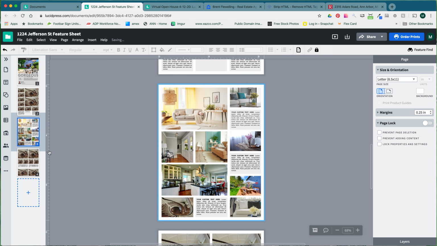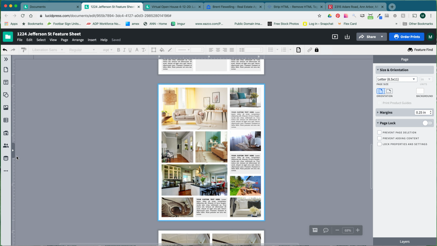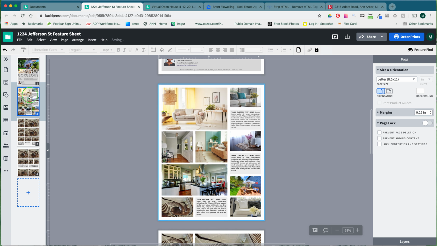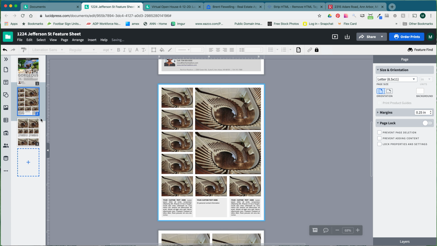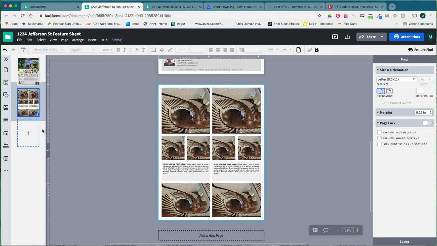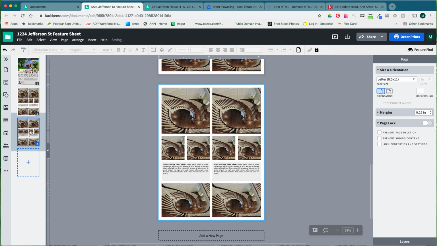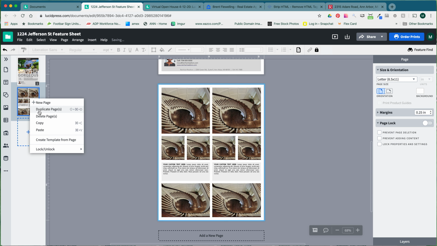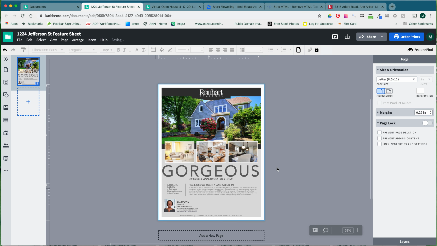The way you get this thumbnail view is if yours is collapsed, you can hover over this arrow, click on that little arrow, and then you see your thumbnails. So you can shift those around, or you can right click and delete, or you can duplicate a page by right clicking and duplicating. So I'm just going to undo that, delete this page, delete that page, and now I just have one page left. So this looks good to me.